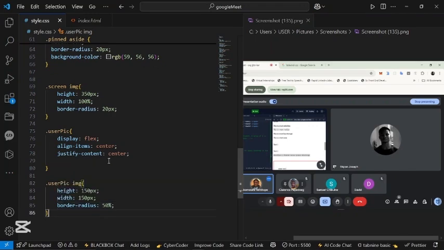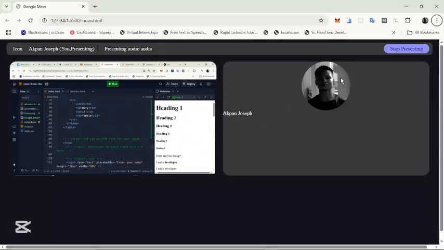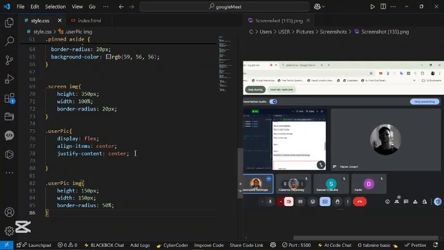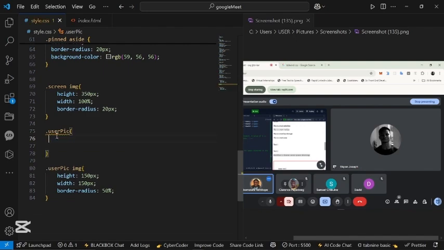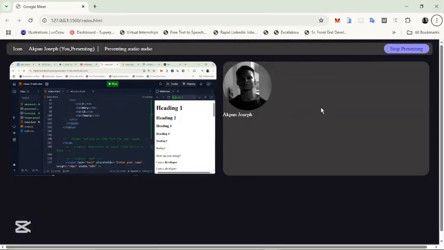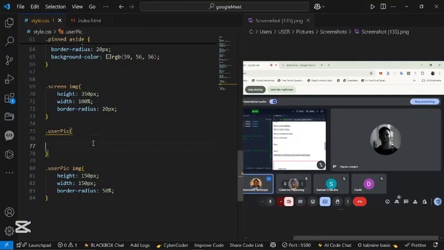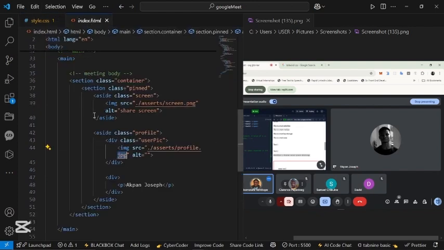So coming to this place, you see that this guy is hanging up here, and this is not what we want. We don't want it to hang, we want it to be at the center here. So to get this guy at the center, I'm going to start again. Basically when we are styling this user pic, we are styling the item inside here.